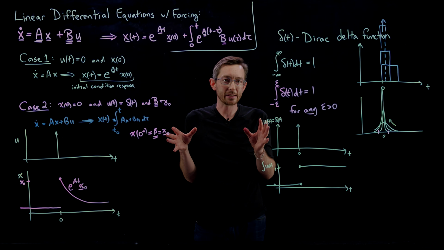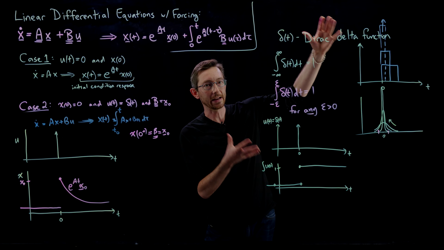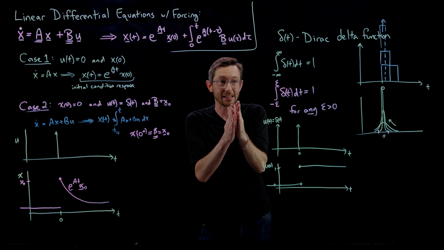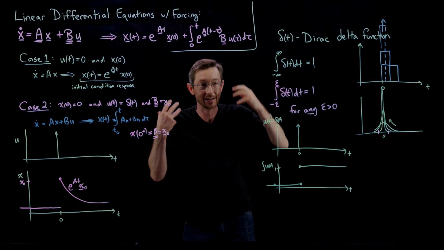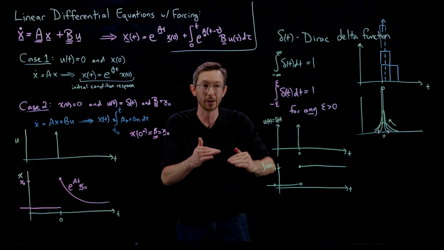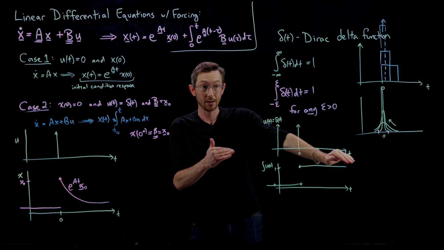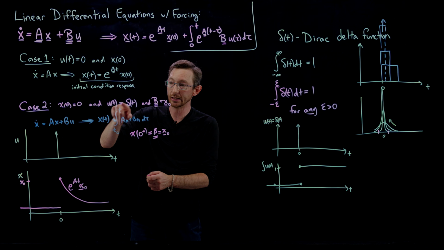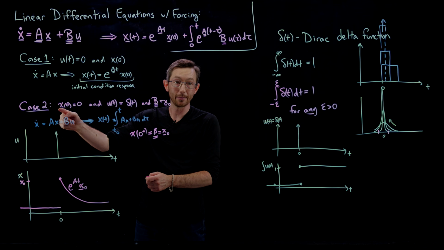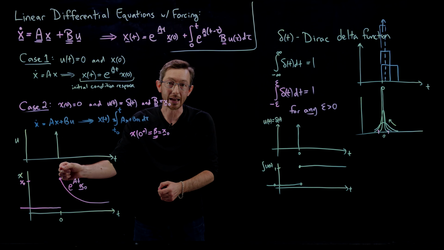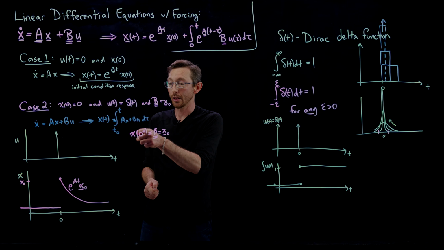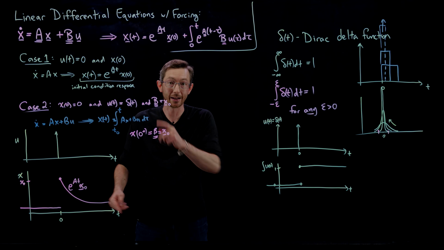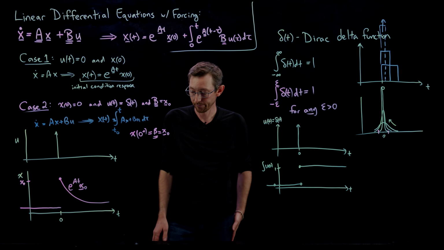So the long way of saying, because I've defined this fancy, funky delta function that has unit area but is infinitesimally short. It's like if I hit my system with a hammer and just immediately at time 0 inject some finite energy into the system. That's what happens here. If I have u of t equals a delta, I inject some finite amount of energy into my system. It looks like starting at an initial condition x naught equals b. So at that time, t, it looks like my system started at that initial condition, b. Okay, good.